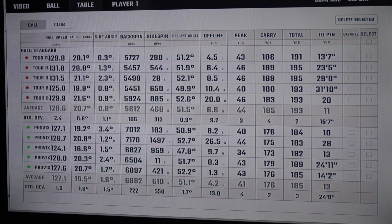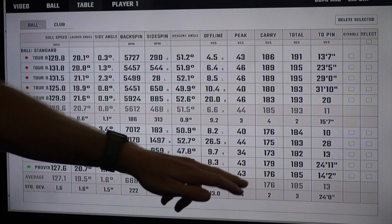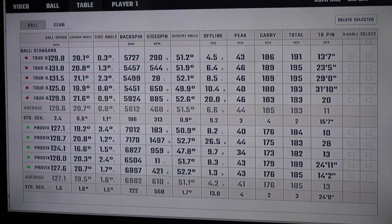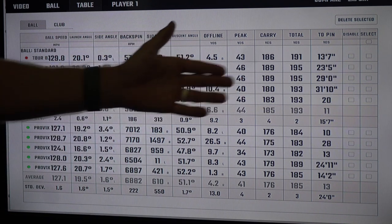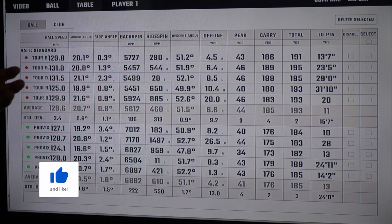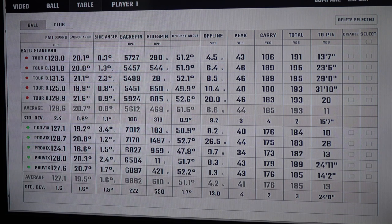Moving on to carry — this is where my year got very interesting. I could not figure out why I was hitting the ball further. In this case, two excellent premium golf balls: the Bridgestone Tour B RX is at a 185-yard average and the Pro V1X is at a 176-yard average. Looking down the numbers, the Pro V1X is very consistent — if anything, the biggest outlier is the Tour B RX at 180 yards as its lowest carry. This is a really nice depiction of what a golf ball does for an individual. I would definitely encourage you to learn about the products, learn about your swing, maybe even get fit for them, and see how much a change in a golf ball can improve your experience.